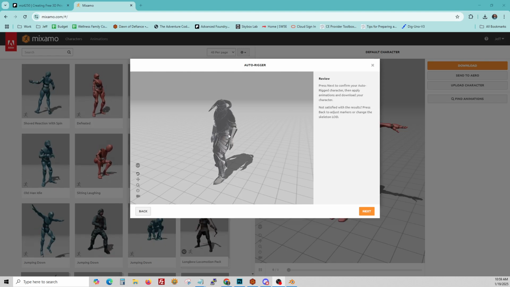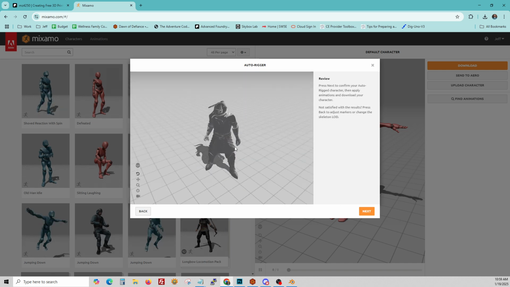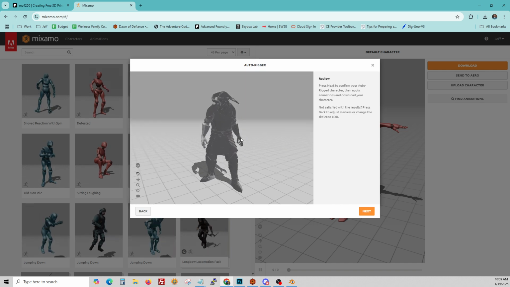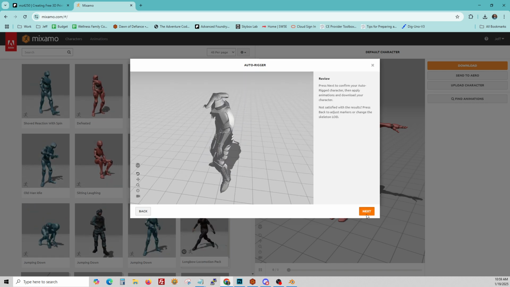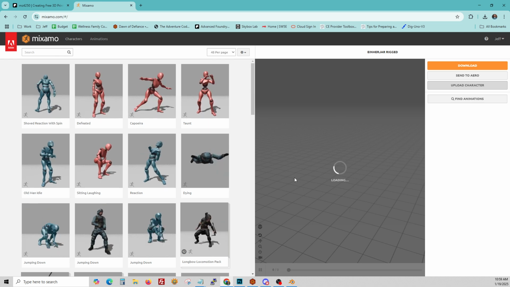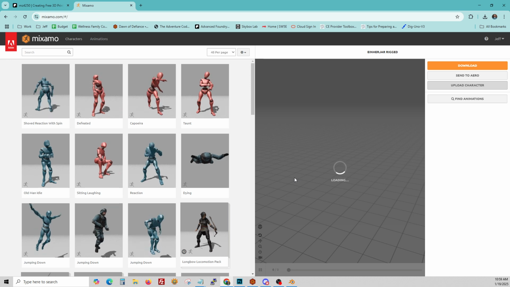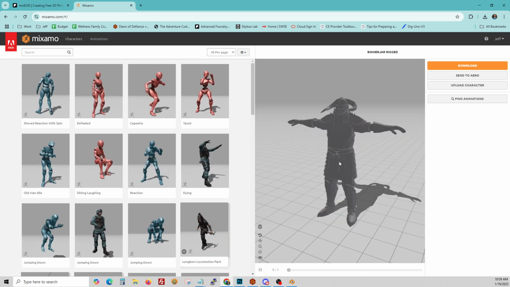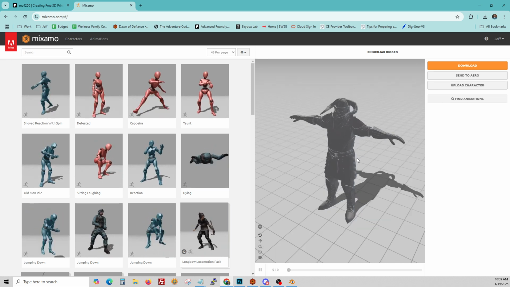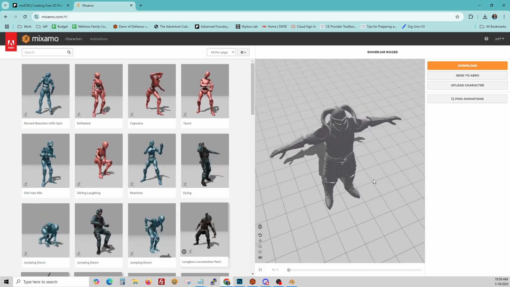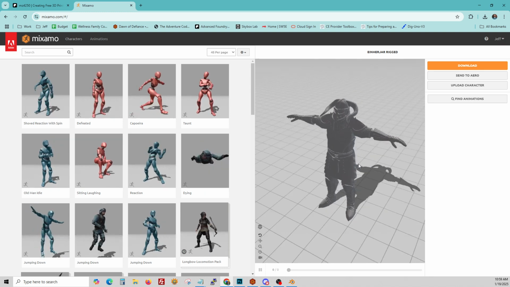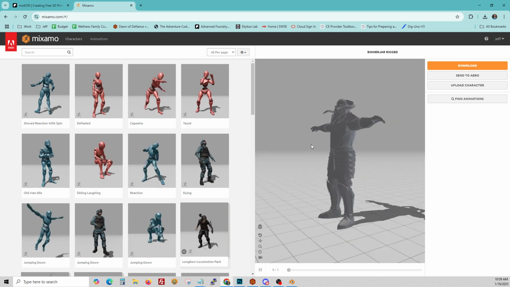Alright, so it took some processing, but as you can see, I've now got the Mixamo default animation there. We'll go ahead and click next. And this mesh is probably pretty complex. I did not decimate it or anything for this tutorial, so that's probably why it took so long.